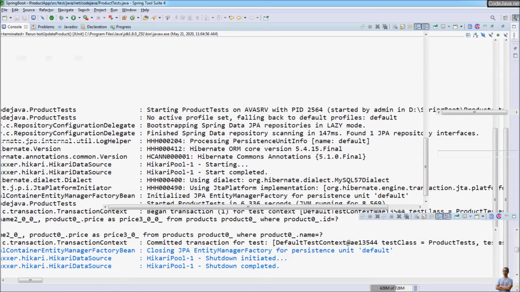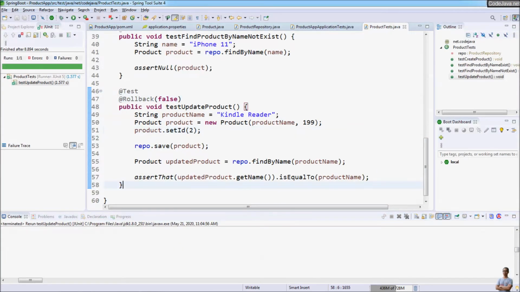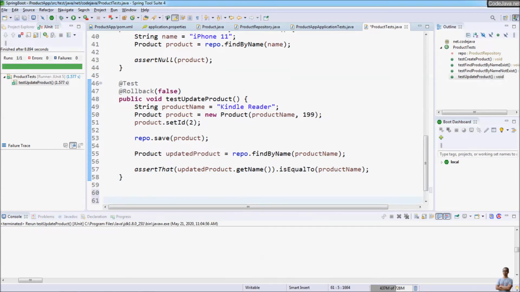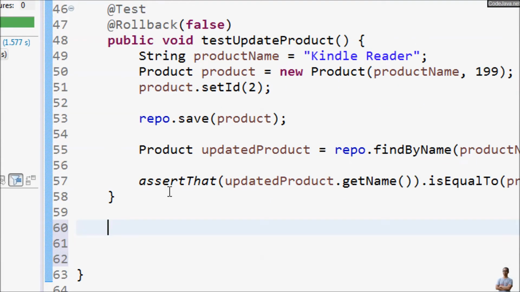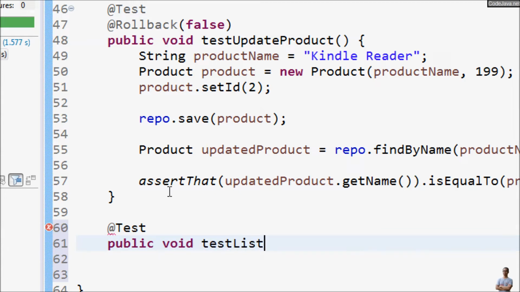And next, let's write another test method to test listing all products from the database, for the retrieve operation in CRUD operations. Test public void test list products.